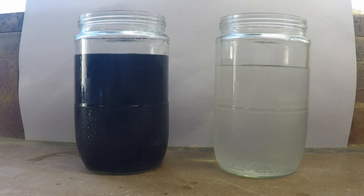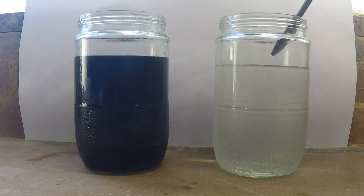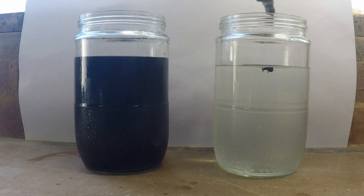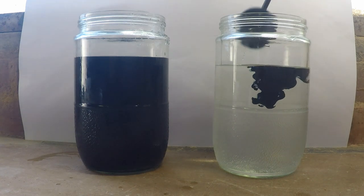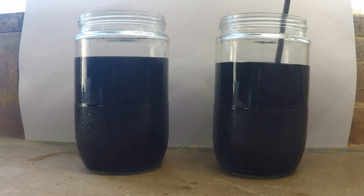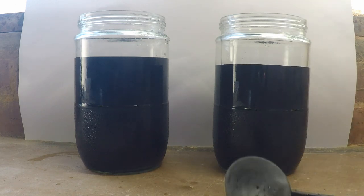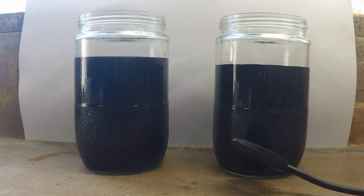Now let's try it the way I think it should be done. First of all, you go in with one of these and you very carefully pull any dross on the top to one side. If you really want to, you can pick the dross up and flick it away, but the main thing is you pull it to one side. Let's put our dye in. Now we gently push this to the bottom and come down to the bottom, across, up, across and down — and it's done. You never break the surface when doing that, except when you first go in and when you come out, and there's absolutely no air beaten into the metal.